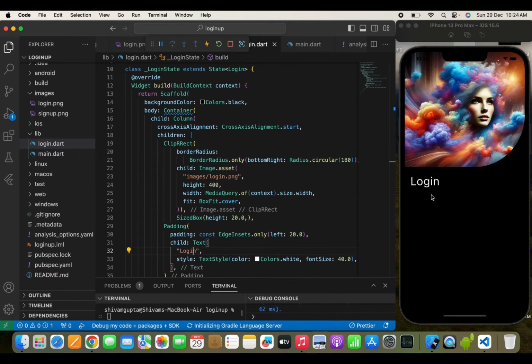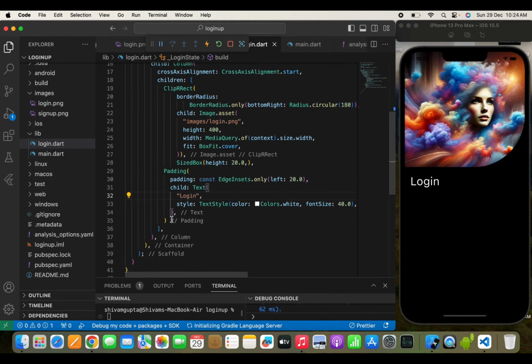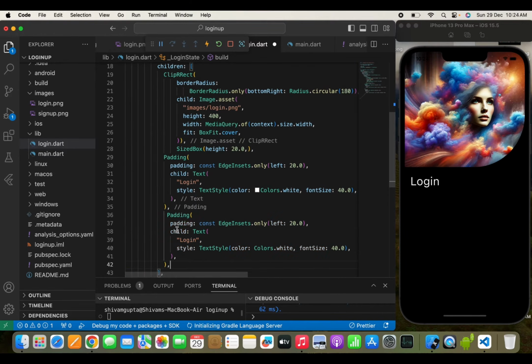Now in the login page, as you know that will simply allow the user to enter their email and the password, right? So for that I need to simply show the email text first and a text field so that the user can simply enter their email. So I need to again use a text widget from here. So we'll copy the text widget with the padding, and we'll simply paste it over here, and in the text widget I will just write the email.